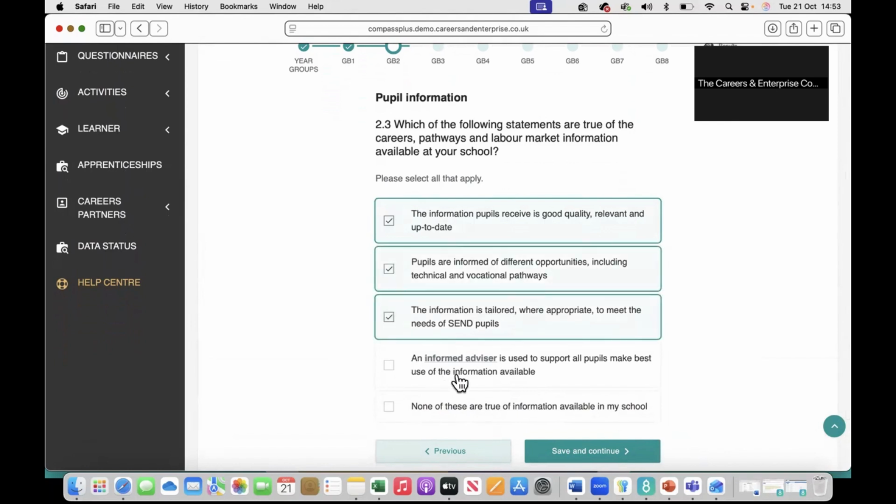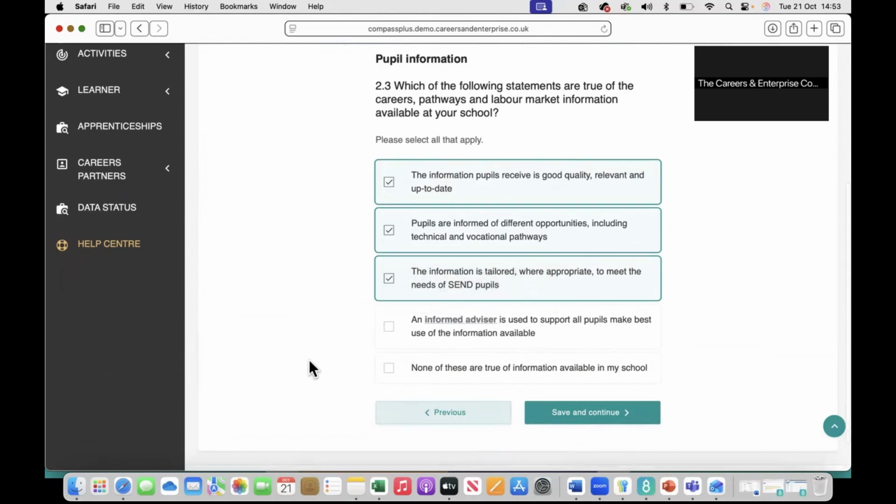If something is underlined within a question, like this here, just hover your mouse over the text to see the pop-up prompt. Also, be mindful that questions formatted like this allow you to select more than one response, so you can select all that apply to that particular question.